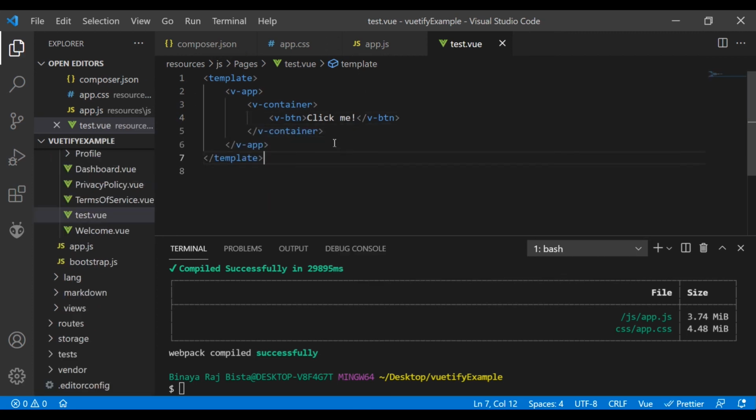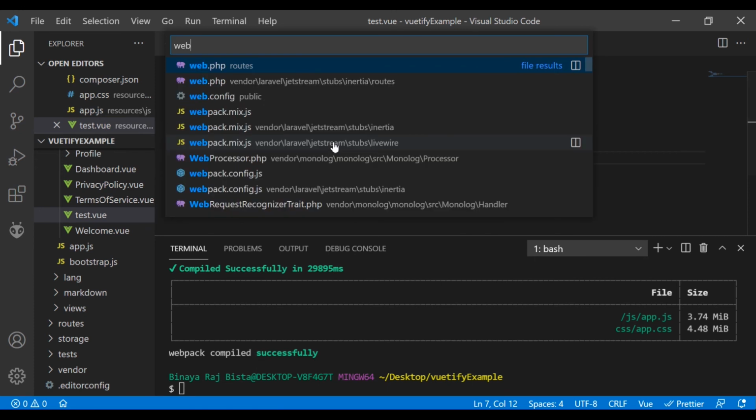Now what we have to do is go to web.php.